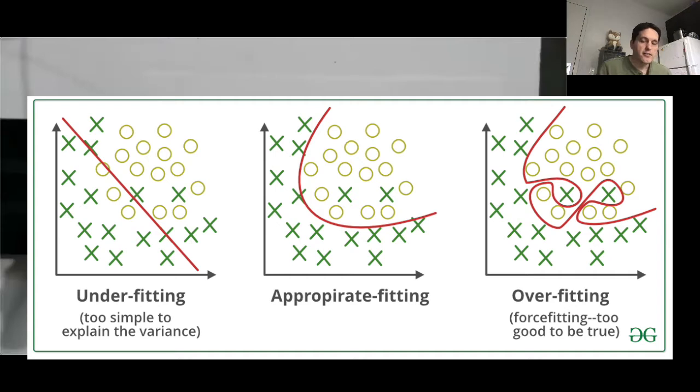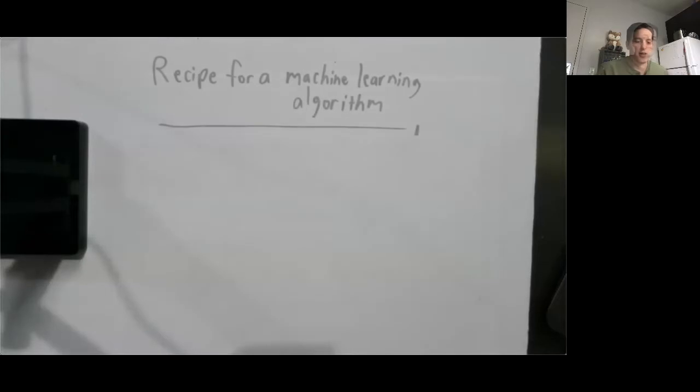If your model is overfitting, then the best thing that you can do is get more training data. Another thing you can do is reduce the size of your model. So if it's a neural network, maybe try using fewer layers or fewer nodes per layer. But a third very important thing that you can do is use regularization. And in this video, I'm going to explain what regularization is and how it works.